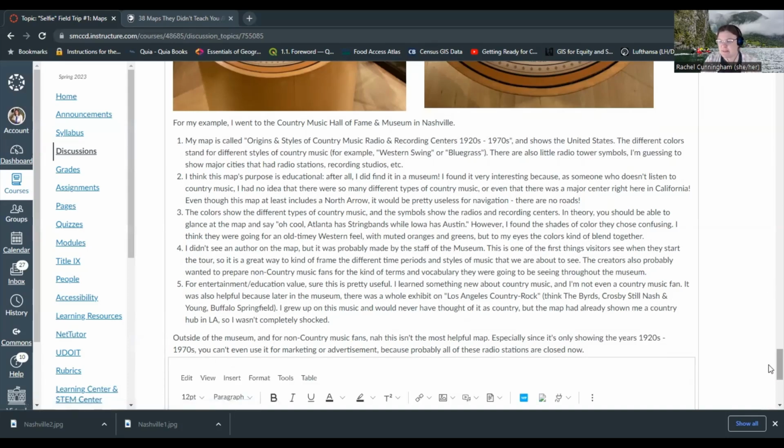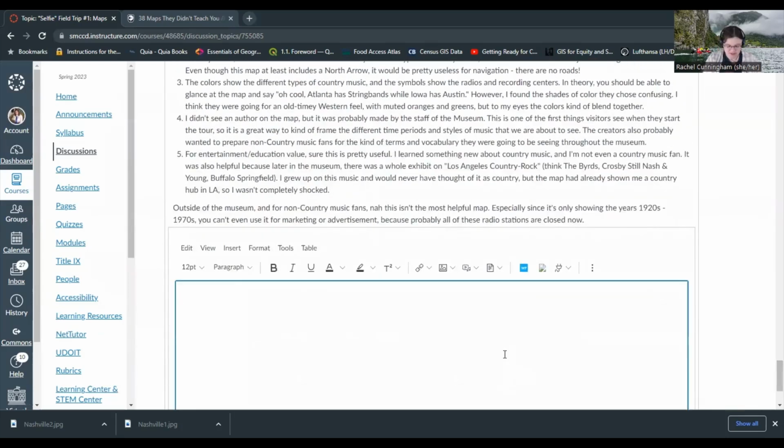Let's pretend I'm responding to somebody else besides myself, but you could say, hey, Rachel, I love country music. I'm typing, what people are watching is weird. Music, and my favorite band is, I don't know any country music bands, right? But something to talk about, like, I really liked your map. I actually disagree. I think that the colors are perfect. Or, I have a map of one that's hip hop styles or something. So something to further the conversation.